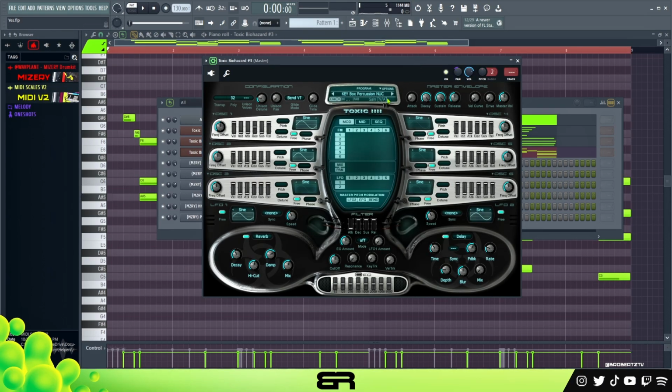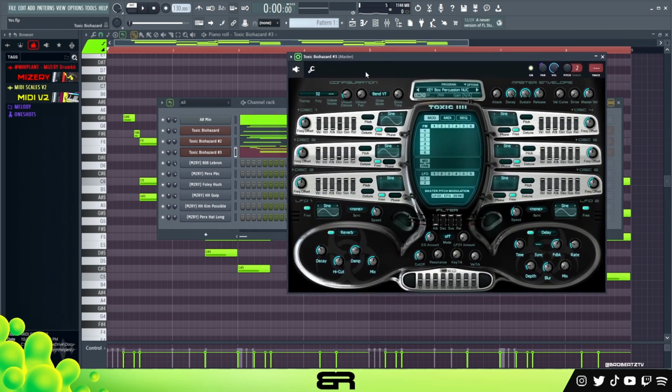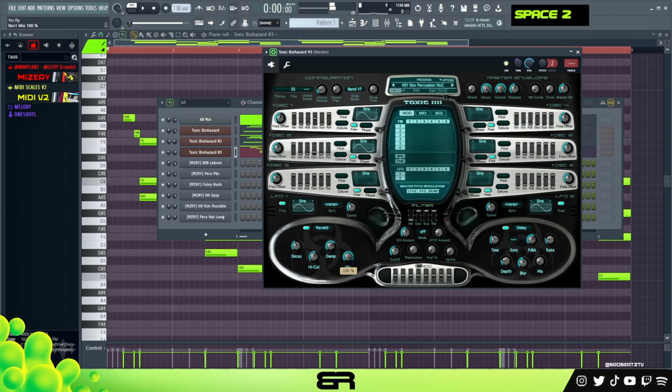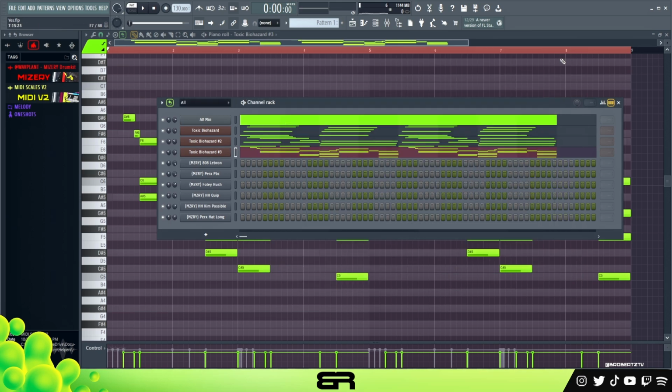Now, before we get started with the 808, I do want to mention with this plugin, you can add effects too. Like for this bell here, I think it's a little too upfront, so I added some reverb, and you can max it out if you think it's not enough. You can add delay, just to add to the mood, but that's up to you. You also have an EQ here as well, but I'm not gonna mess with that too much. So let's go ahead and add this 808.